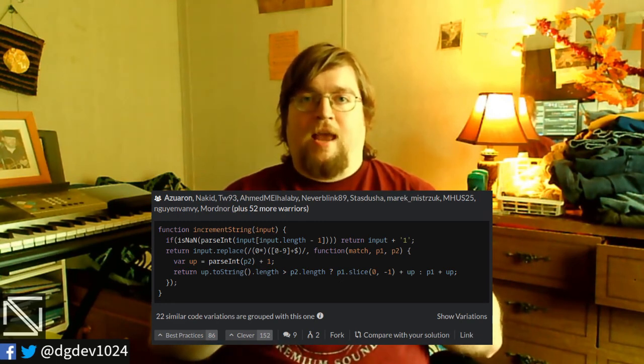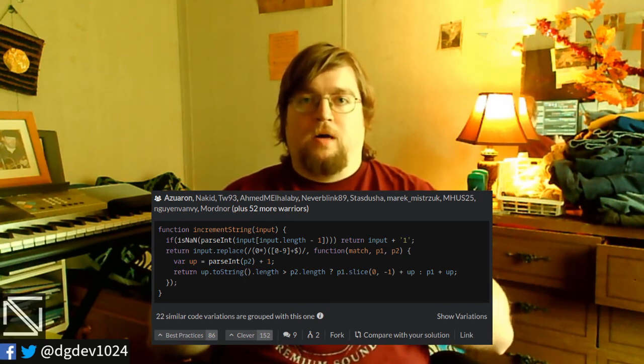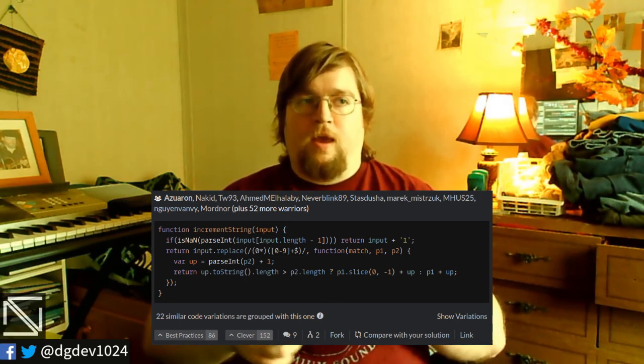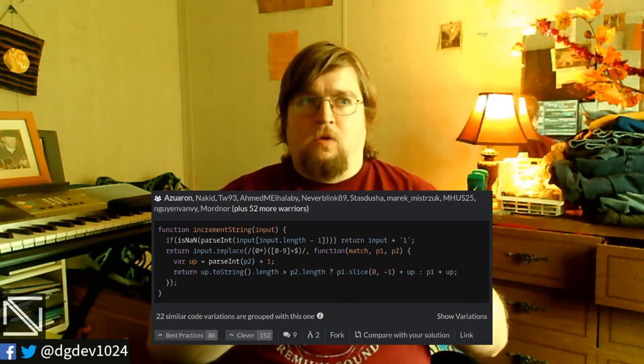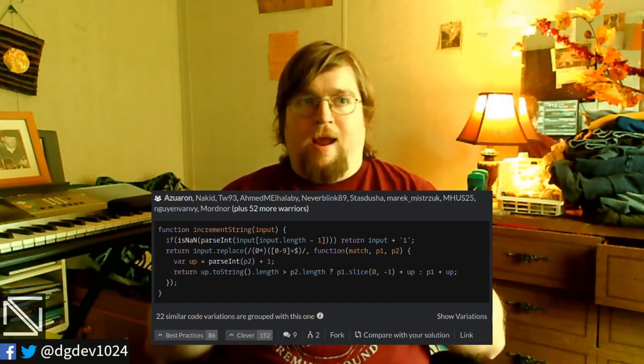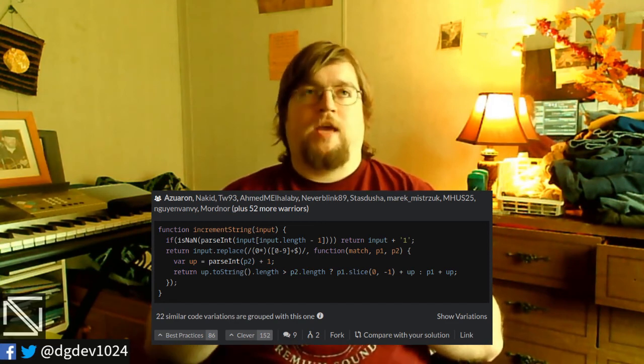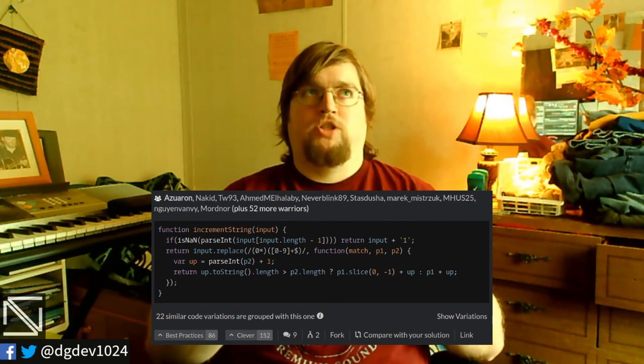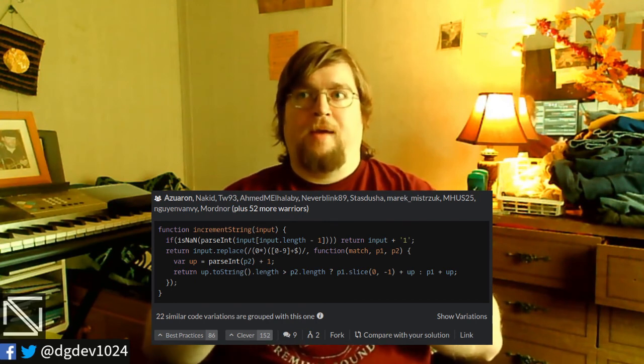ParseInt returns NaN if that string or character cannot be parsed into a number. So, if isNaN with that return value returns true, then we know that there is no number at the end of that string, in which case we just return the input string with the number 1 appended to the end of it.